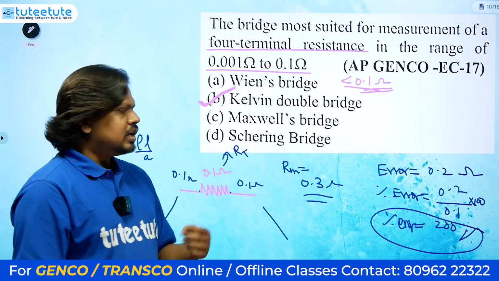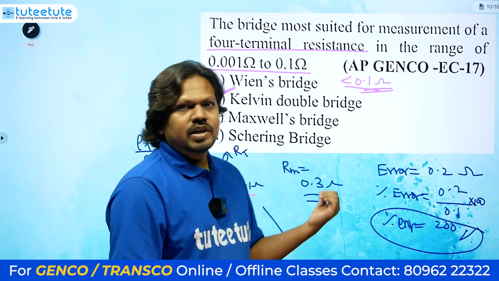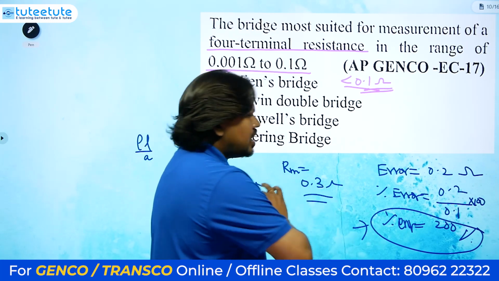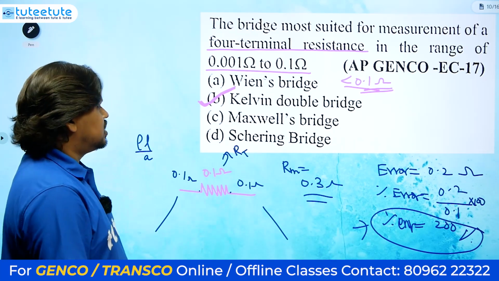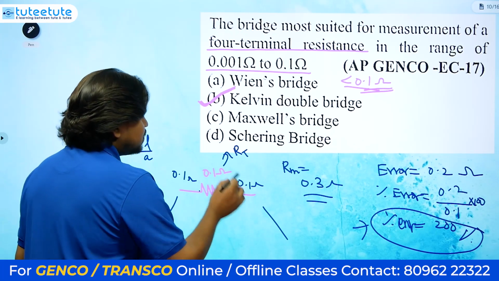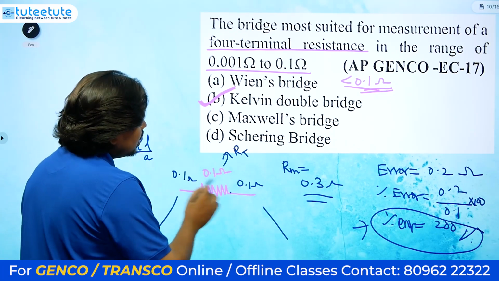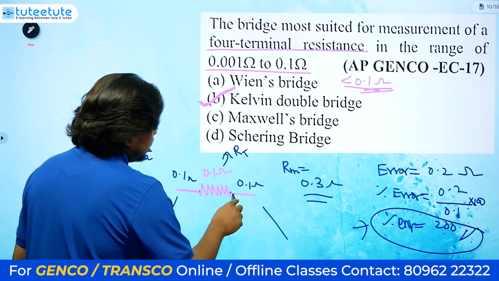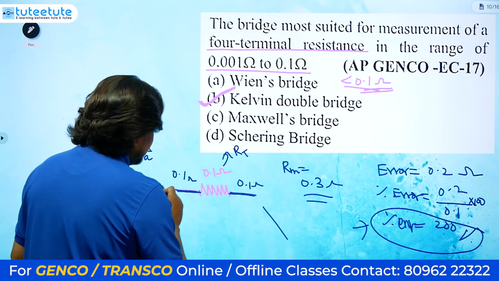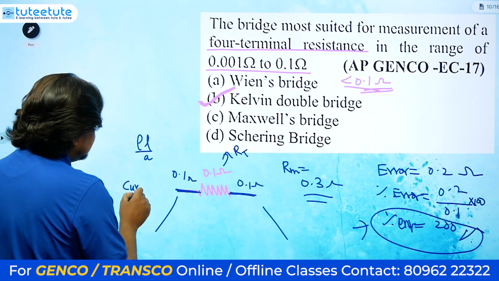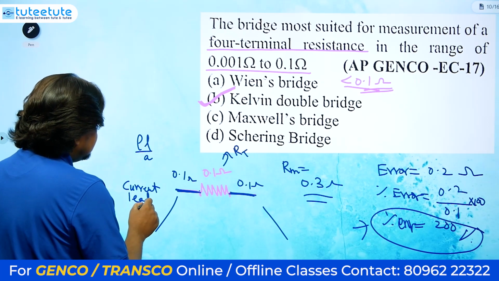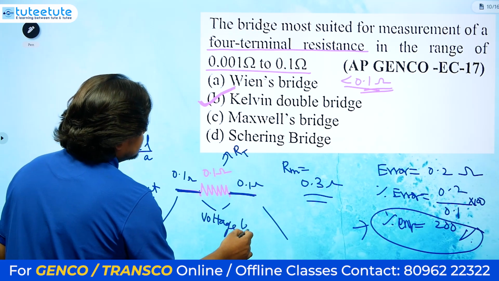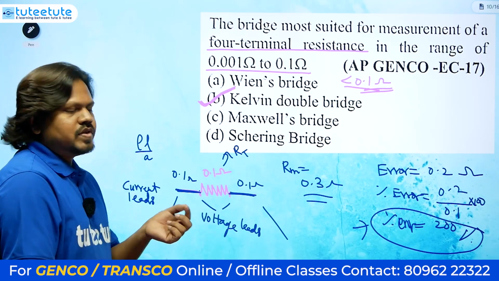There is also a formula. If you are from electrical, you definitely need to learn this, so that formula you have to remember. Anyhow, the error is 200%, so we should not use the normal method for low resistance measurement. Instead of representing a smaller resistance as a 2 terminal resistance, we will represent it with a 4 terminal resistance. These two terminals are called current terminals or current leads, and these two are called voltage leads. The voltage leads have a very short length.